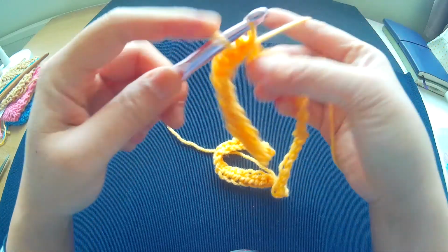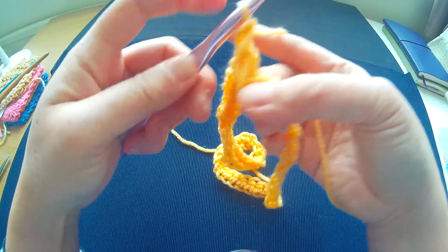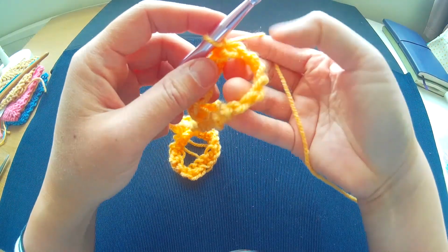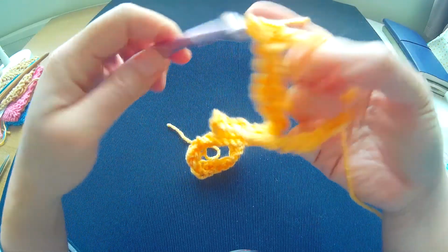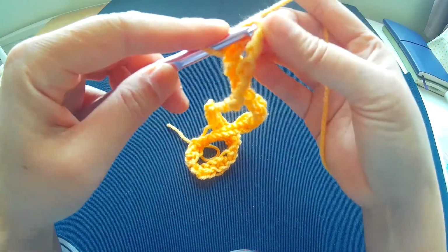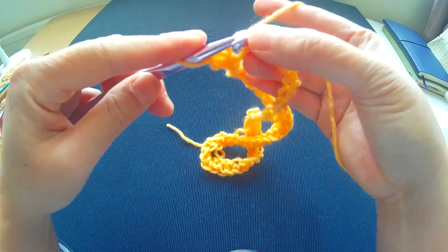It also depends on what you're making. It depends, of course, on your personal preference. For example, you're making a winter hat versus a spring or autumn hat, or sometimes even a summer hat. How loose do you want it to be, how tight do you want it to be, also the texture, what sort of texture you want. So that will all depend on those things.